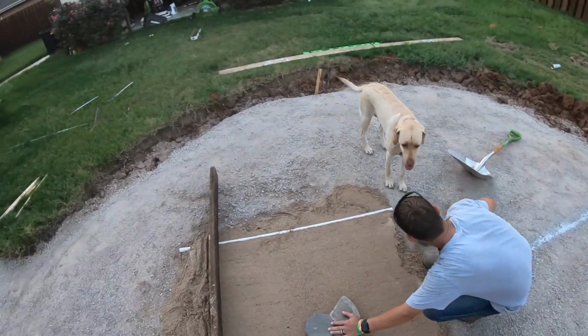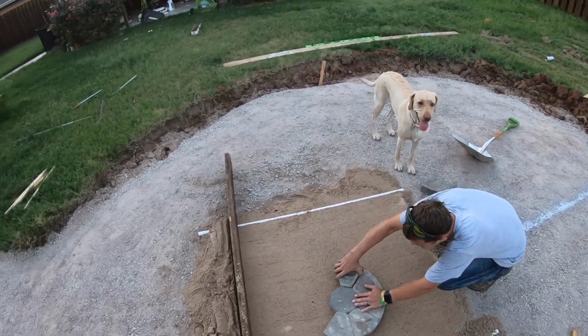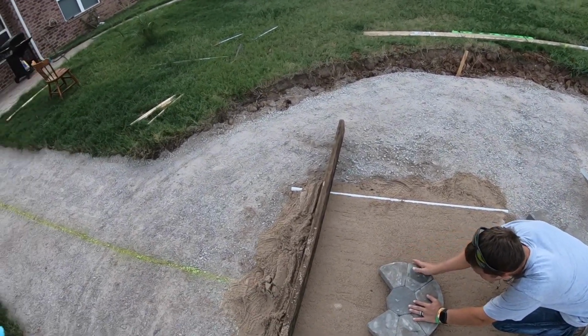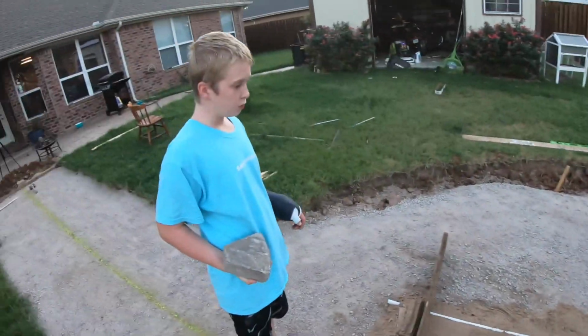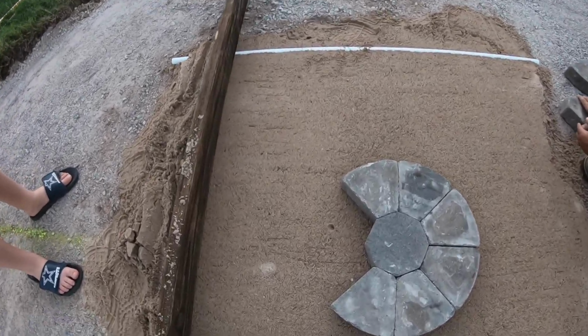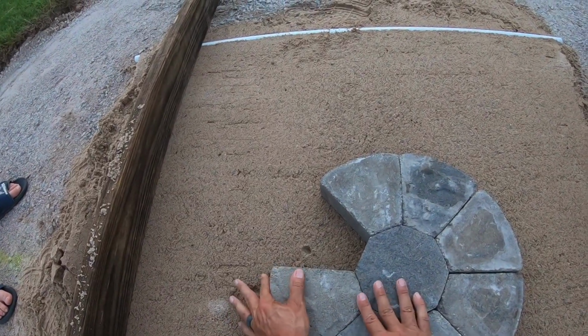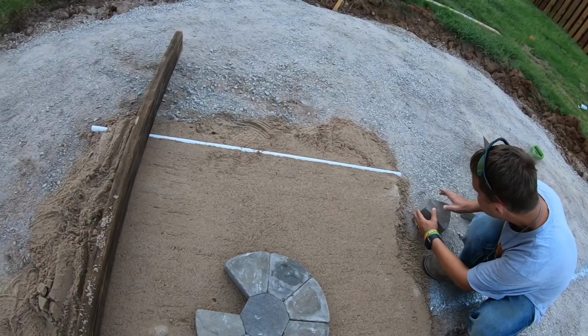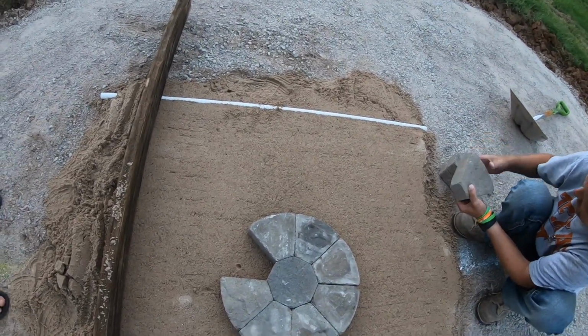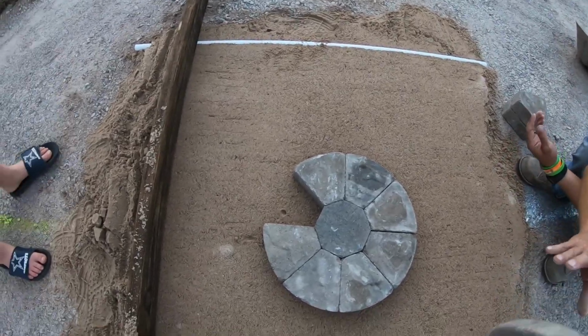You got all 8 of them? I don't think so. Do you? That one? I don't know what the heck. Why? What happened? They look wide. Don't they? That one looks good. Oh, yeah, the wide ones are wide.